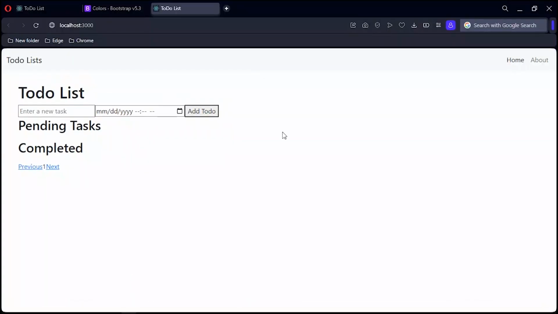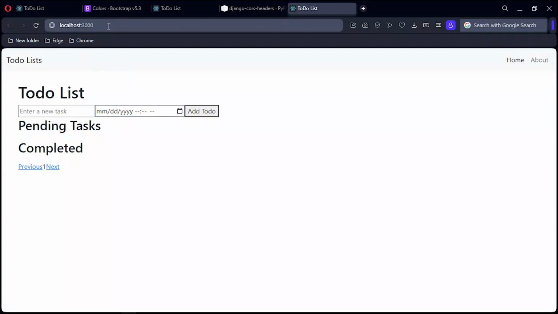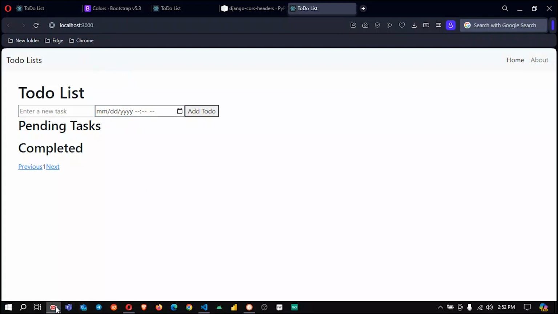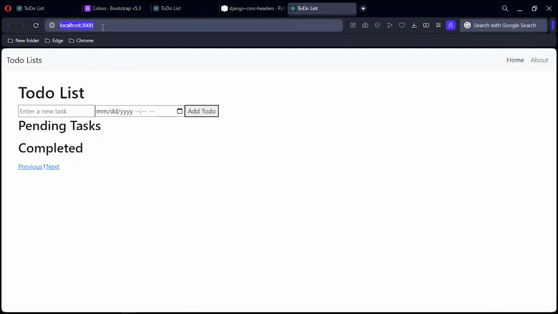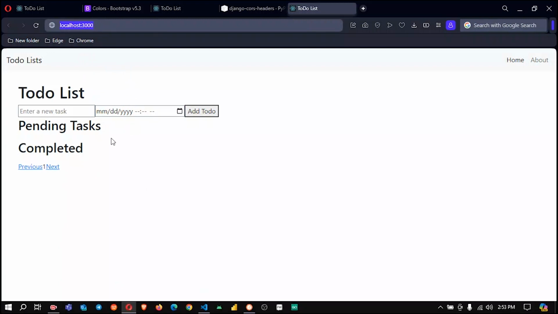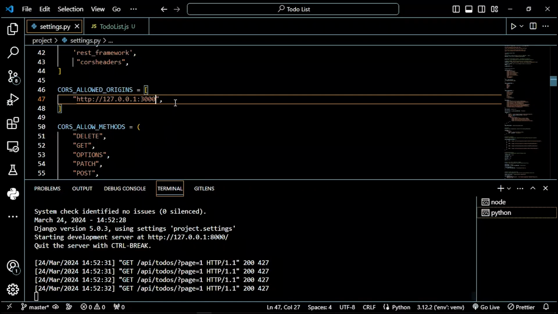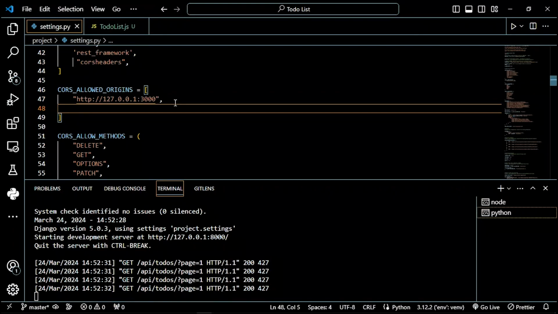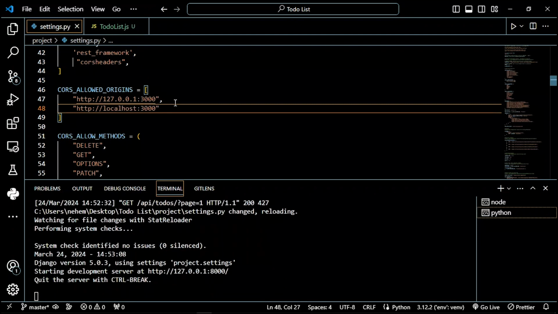Now let me try to figure out why it's not fetching the backend. Oh, I see the reason. Okay, I see guys that the reason is it is running on localhost. So let me include it because it was 127, but now this time I've used localhost. So I think that's the main reason. Yeah, so I think this should resolve the issue.